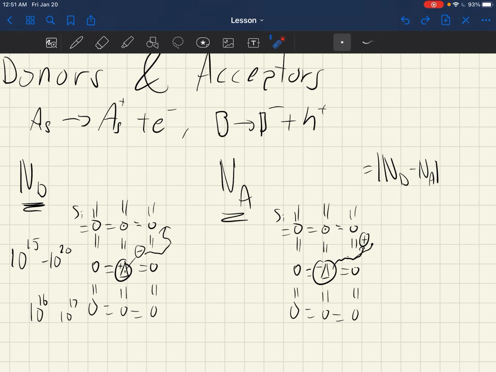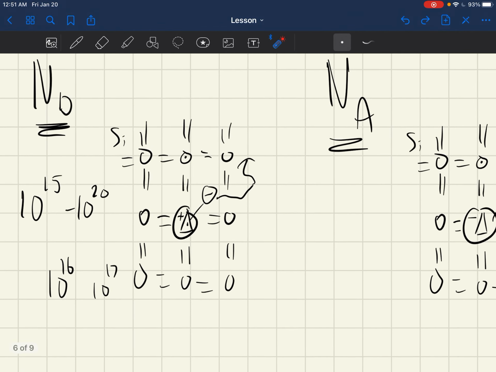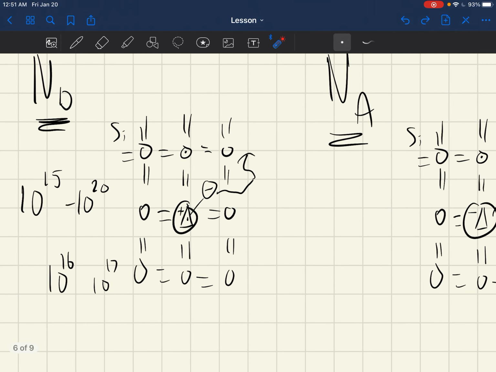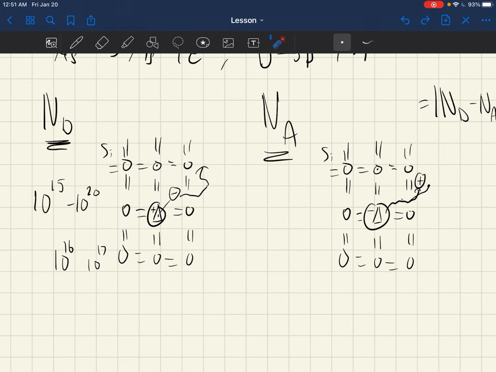If you want to find the net doping concentration, it's just Nd minus Na, the absolute value. That makes sense. If you aren't familiar with doping, haven't seen it before, a good reference range to look for in general is 10 to the 15 to 10 to the 20. 10 to the 15 is pretty low, and 10 to the 20 is kind of high. So you'll see somewhere in that range in most problems in class or in most sheets describing materials you're using. But oftentimes it'll be 16 or 17, maybe 18.